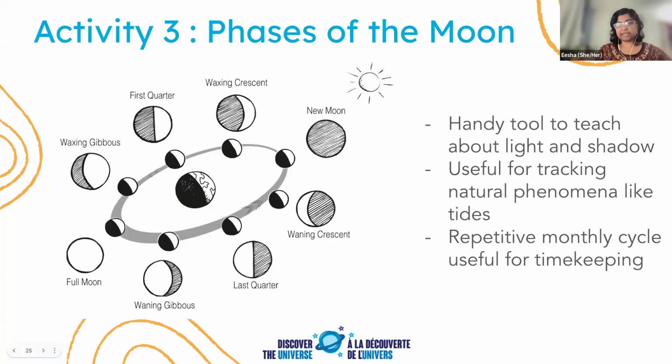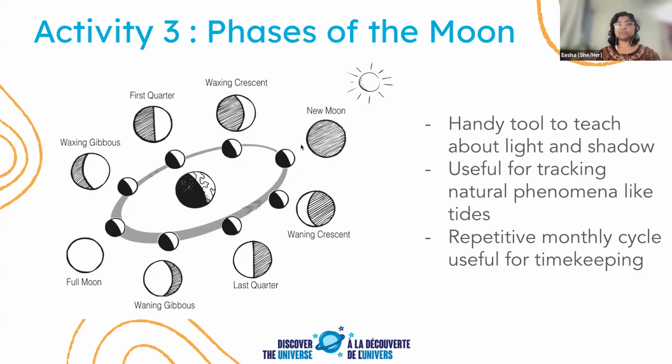So the next activity I had listed was phases of the moon. And like the sun, the moon also exhibits variations, monthly variations. The word month does come from the moon. And it is also a great tool to teach your students about how light and shadow works. The reason we have phases of the moon at all is because there's a giant light source in the sky, that is the sun. Earth is the screen for the shadow to get projected. And the reason we get eclipses is also a play of shadows.